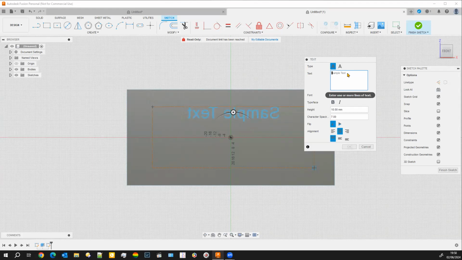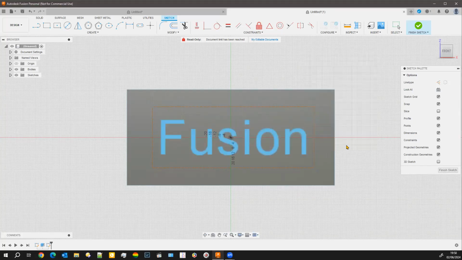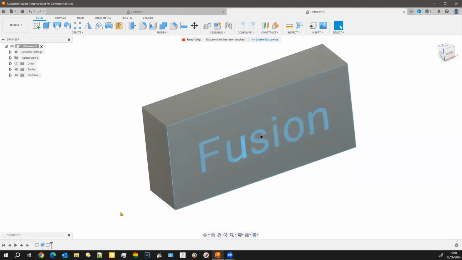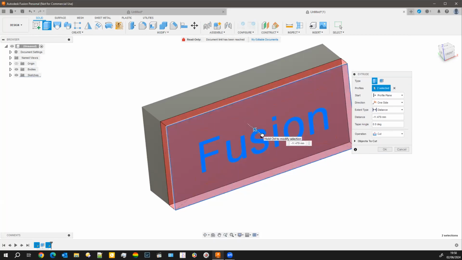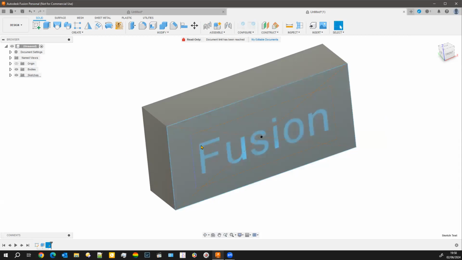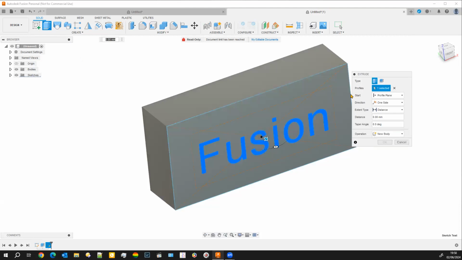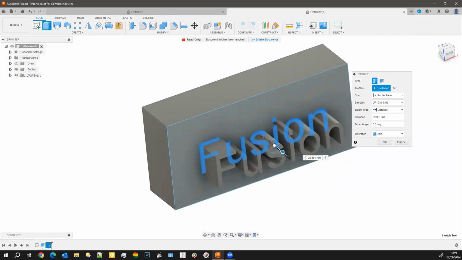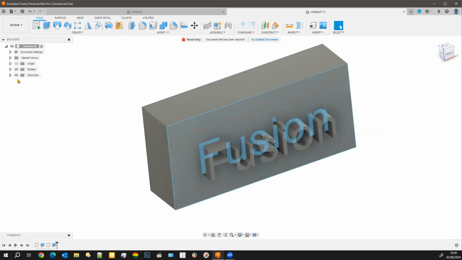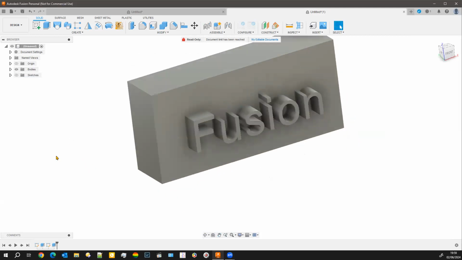And then we'll again put the font in there on its own, and we'll flip it, and we'll put it in the center, and let's make it a lot bigger. Let's make it 30, and then finish. And it's on there. Now what we can do is use the extrude command, and we can highlight the text, and we can either extrude it in. Whoops, I've highlighted both of them. Let's do that again. We can push it in so it cuts, or we can pull it out so we've got it coming out like so. Let's turn the sketch off, get rid of the blue, and you can go all the way through if you want to.